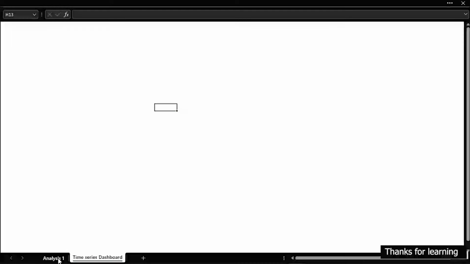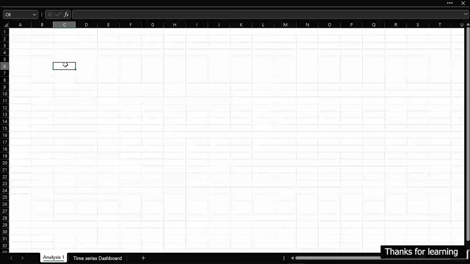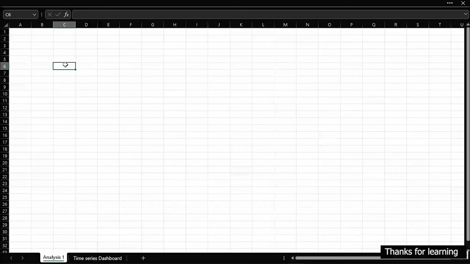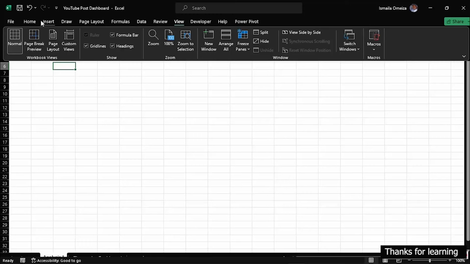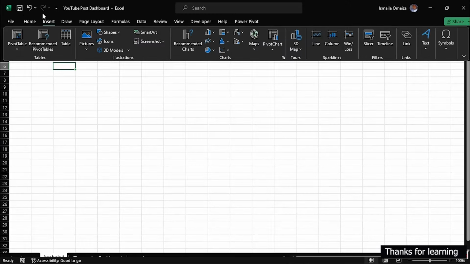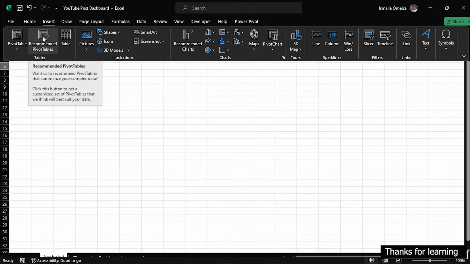So let's quickly go back to our analysis sheet. This is where we're going to be creating our analysis. So I'm going to click right here. The next question you might have in mind is, okay, how do I bring in my data now that the data is not actually visible right here? It's very simple. Click on the top ribbon and go to Insert. When you come to Insert, you have two pivot table options: Pivot Table and Recommended Pivot Table. If you are a learner and you want the AI in Excel to create your pivot table and analyze the data for you, you can use this feature.